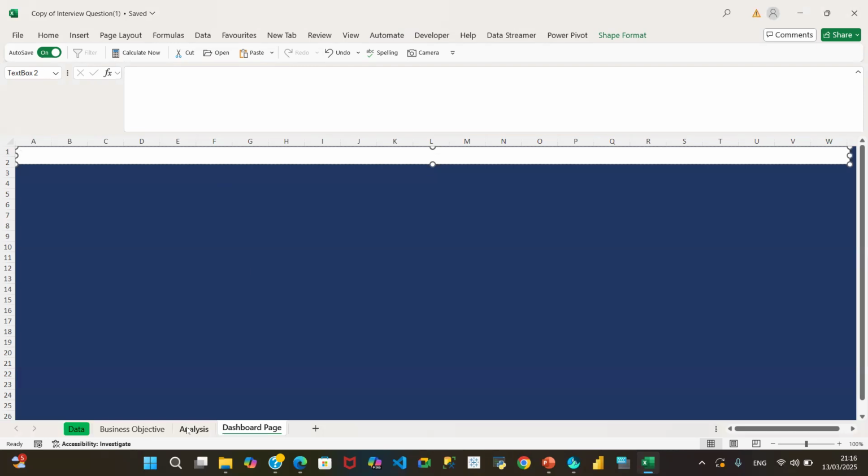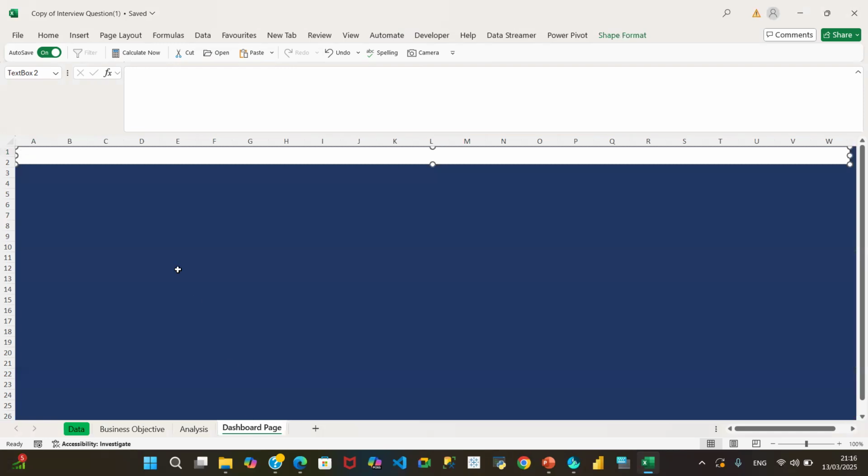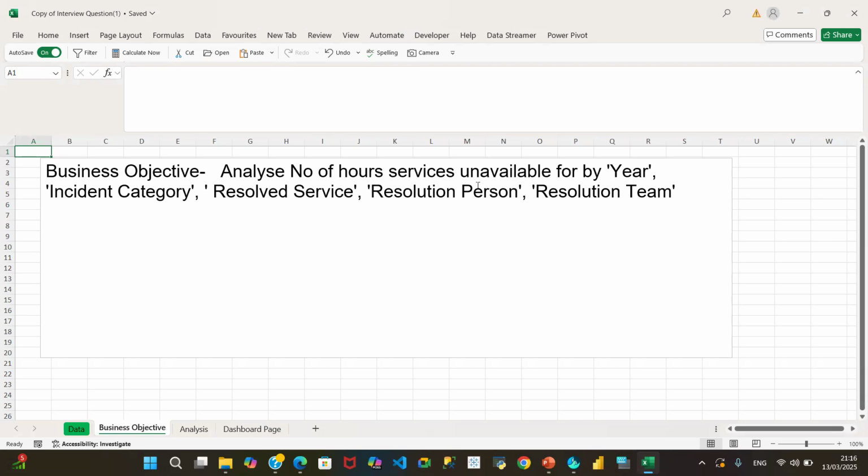So I need a suggestion from what the objective is. What do you think would be the best title to put here, that this dashboard would be about, from what we have here? Any suggestions?